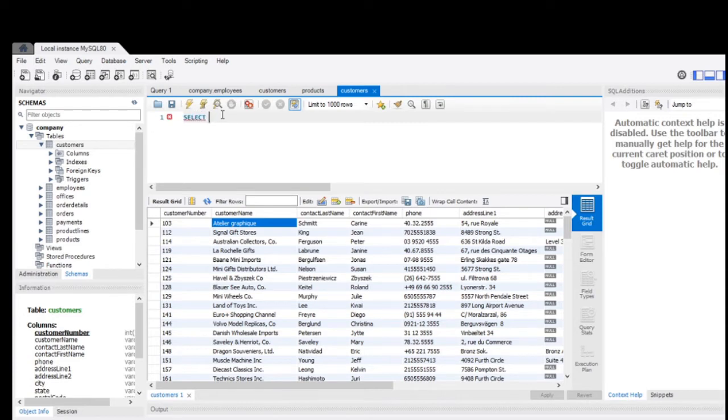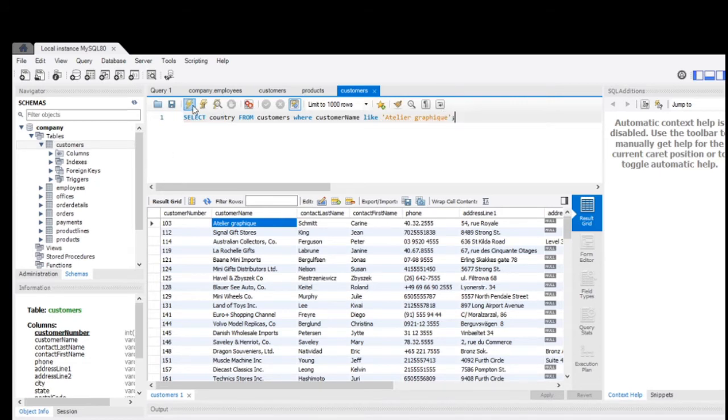Select country from anong table, we have customers where this is the condition, country where ang given lang is yung customer name, where customer name like Atelier Graphic.